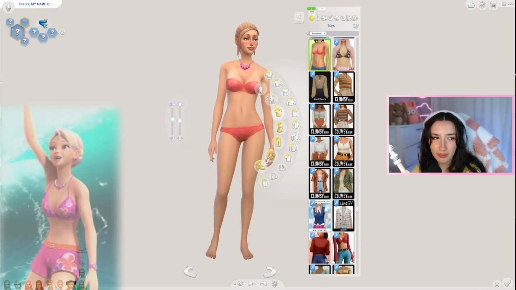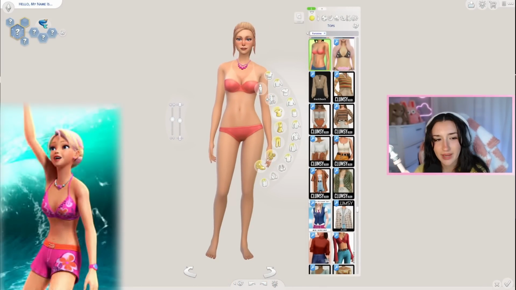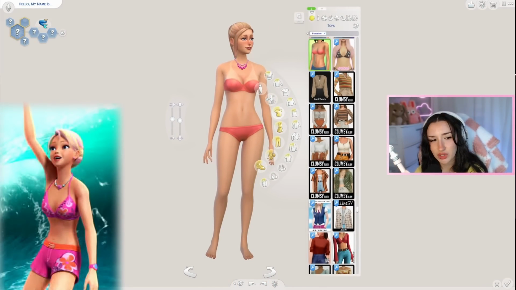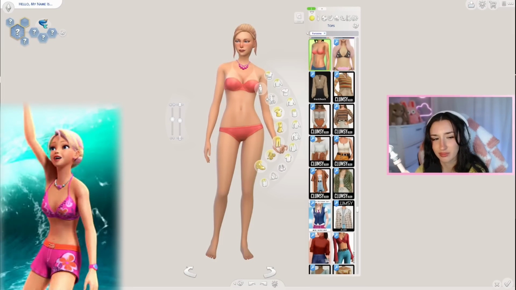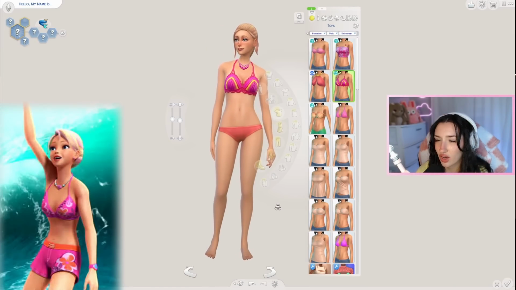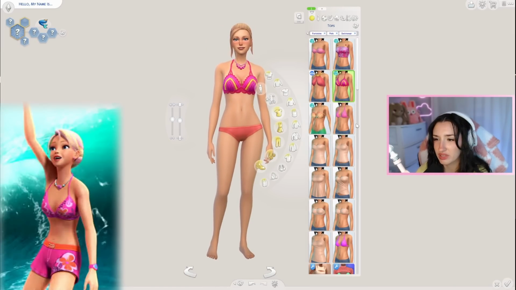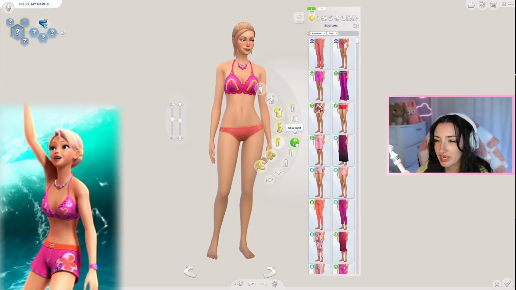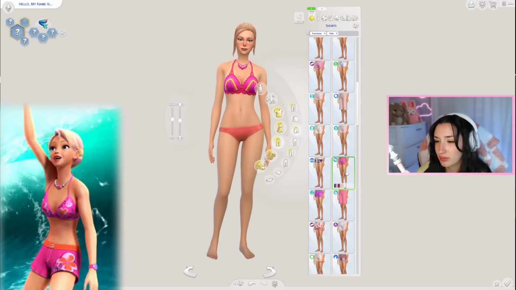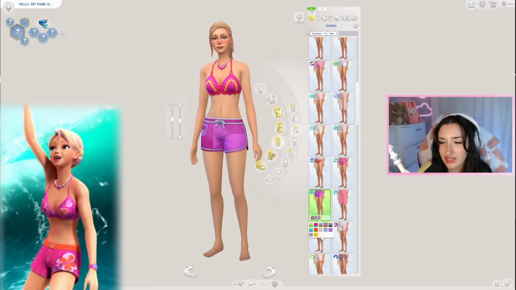So I'm gonna give her a mermaid form as well. Don't you guys worry. But I'm gonna try to recreate this look where she's wearing a pink bikini top and some shorts. I do like this top. It does match. So I think I'm gonna go with this. And then we need some pink shorts that look like swim shorts. Ooh, okay, wait, these are kind of perfect.